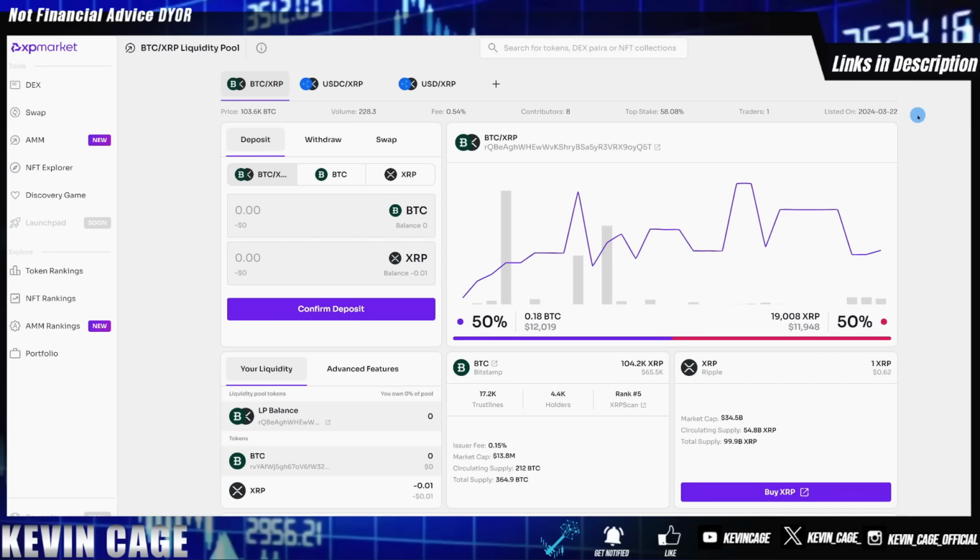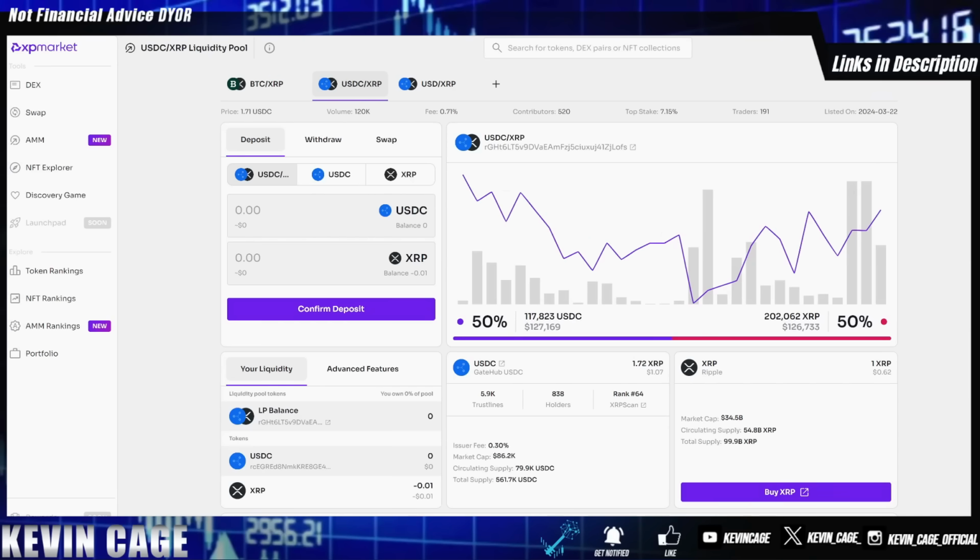It also depends on the price action or the deviation of the two tokens in that liquidity pool. If one is going up and one is going down, if they're both going up, if one is going up at a higher rate of return, etc. And when providing liquidity, we don't necessarily need the assets to actually appreciate in price. Of course, it'd be nice to see Bitcoin go up 2x, XRP do a strong 5x, things like that.